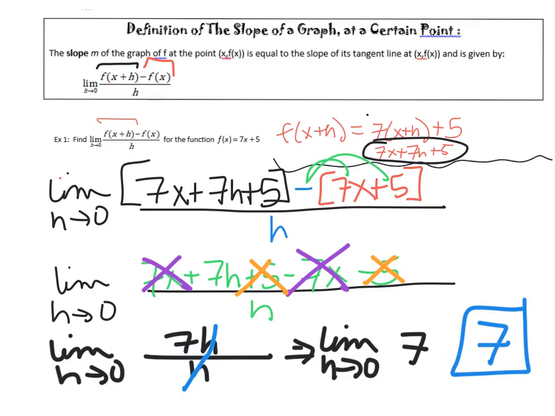That is my limit. So, think of it, we just talked in the last screen: what kind of line is this? This is 7x plus 5. I already knew, remember, this limit process finds the slope of a line. No matter where you go on a linear function, your slope is going to be whatever is in front of x. So if you did all of your math right, you should get that your limit is 7.